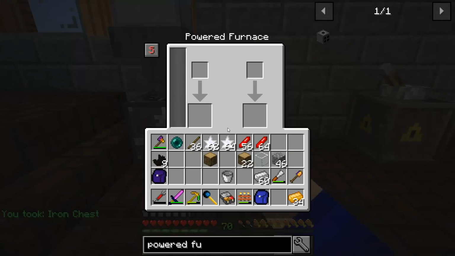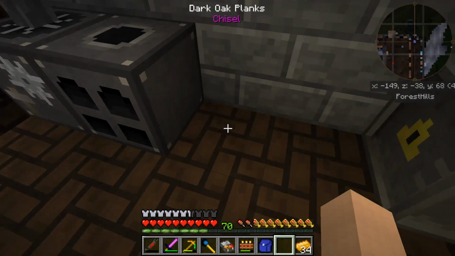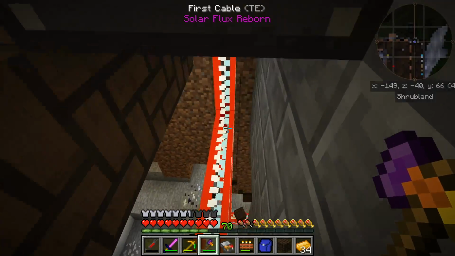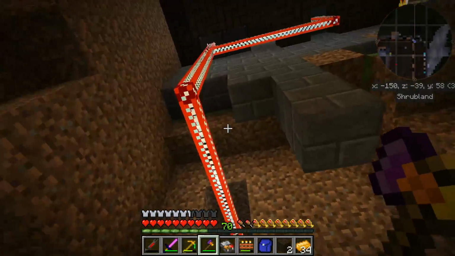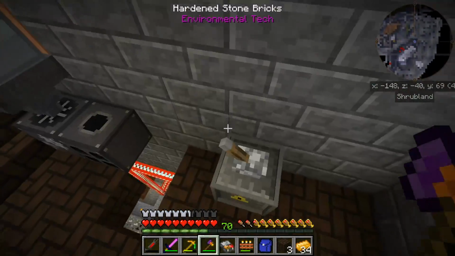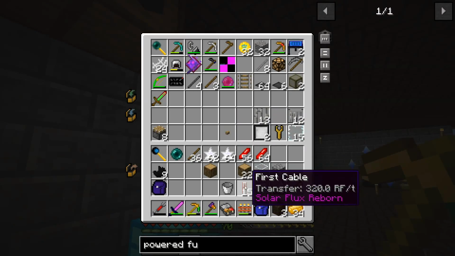And I should probably move this out of the way temporarily. I might have my powered furnace here. We can see that this does take some crystal flux. Is that what it's called? Crystal flux? Yep. Let's go ahead and come down here and pop on one of these cables. Why can't I fly? There we go. Doesn't look like I have any spare down there. Probably just need to grab some of these.